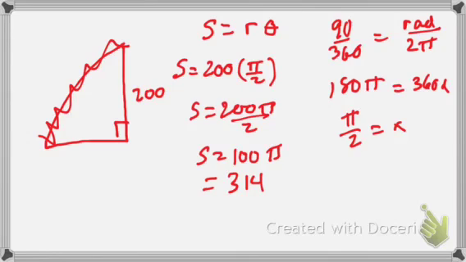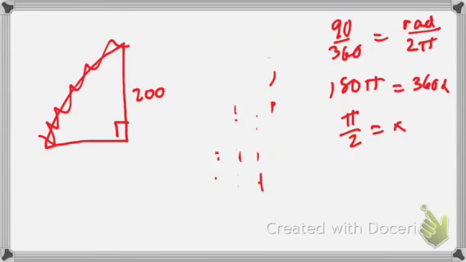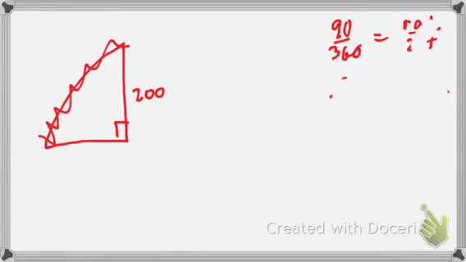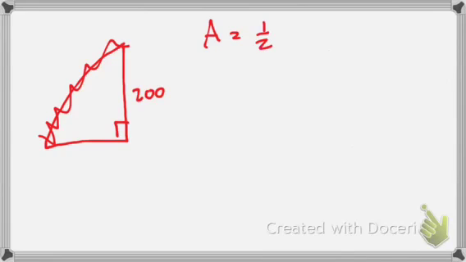So we go through here, and you're going to notice that I'm going to use pretty much the same amount of stuff to figure out what the sector area is. So this is where the work goes away. This is where it makes it really nice for us. So if I want to find the area, it is equal to half of the radius squared times whatever the radians was, which was pi over 2.